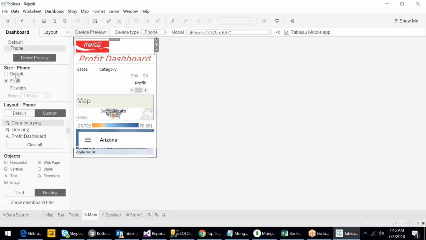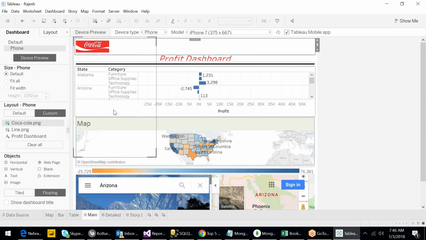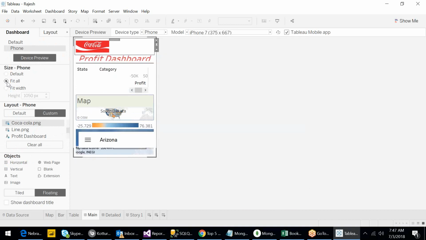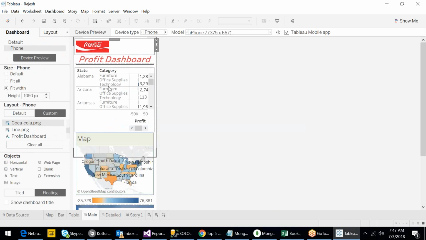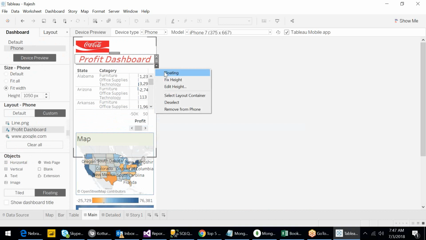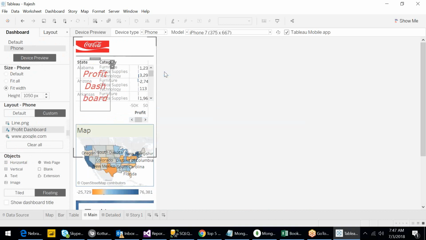I will go to the dashboard with the default, fit all, fit width. Let's see this. Floating, right?